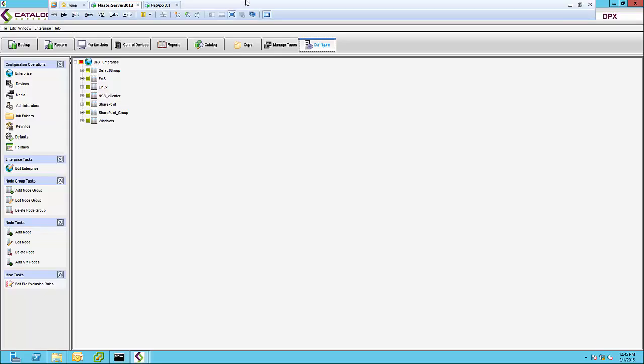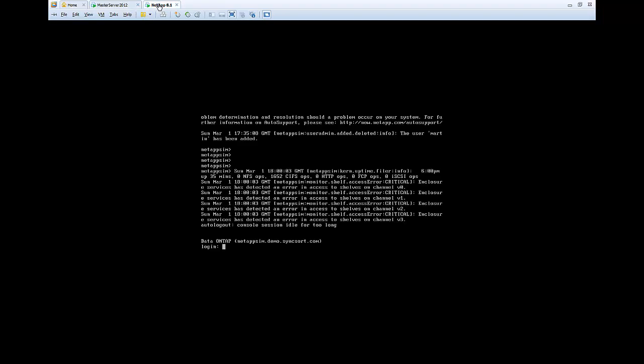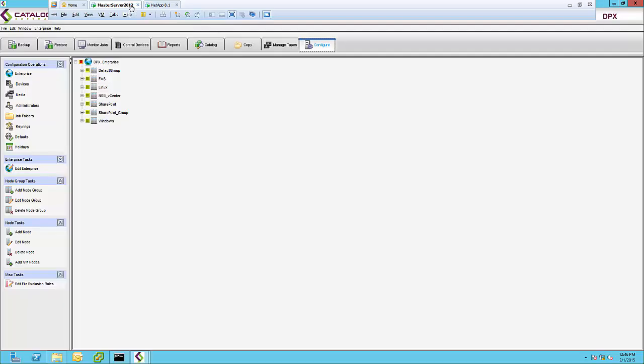So once again, as you can see, I'm virtualizing my DPX Enterprise. In this case, I am virtualizing my DPX master server as well as an NDMP device. This NDMP NAS is going to be running NetApp Data ONTAP 7 mode, and I've already presented up some CIFS shares. I'm going to be doing a filer to server backup of that NAS device to some destination tape device connected to my master server in this demonstration.